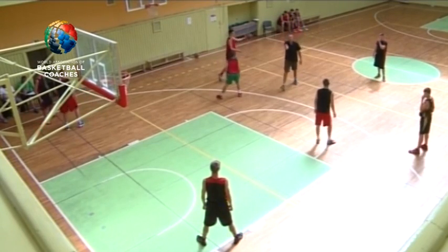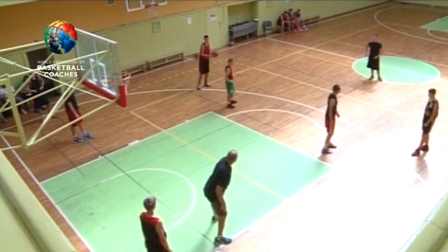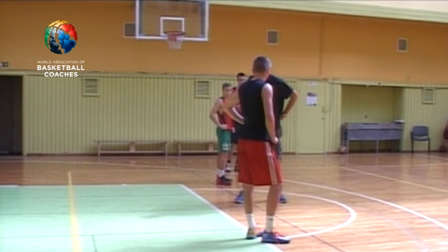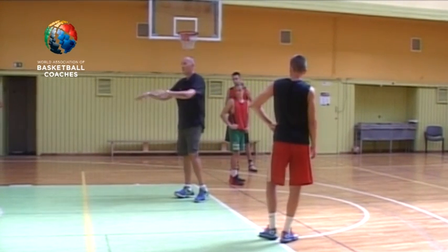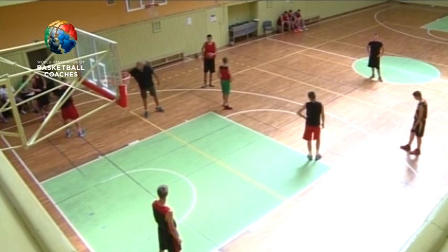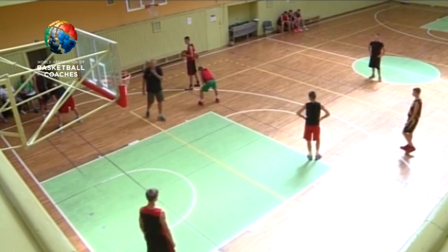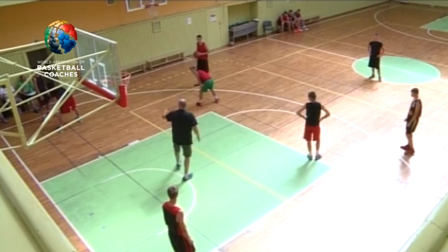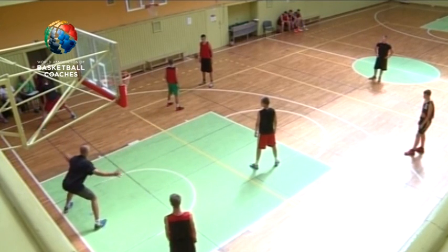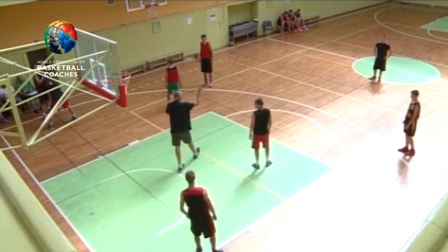Again, now, how do you stay? You see this guy. He's in the wrong position. Ball in the high post, this is the most important. When the ball stays outside the free throw line, every time you move one step to the ball. If the ball goes to the corner or side, you move to the baseline. For example, ball is here, pass to him. This guy, don't stay like this. Two and create this three. Now. Understand? Let's go.